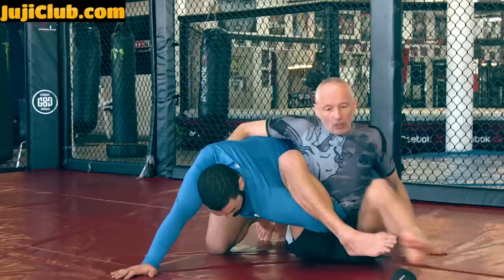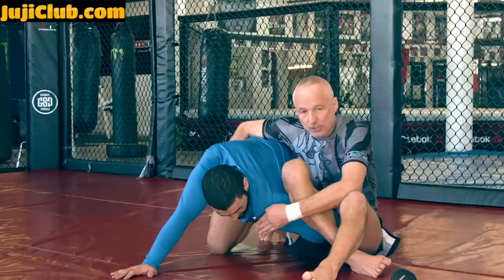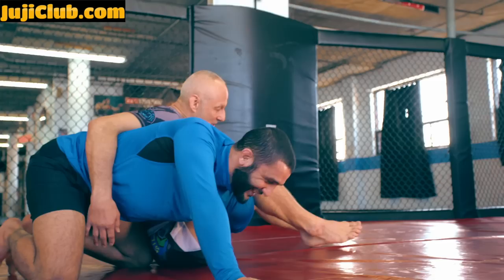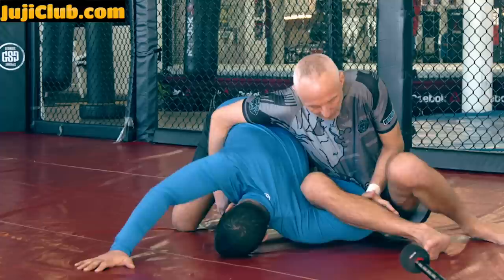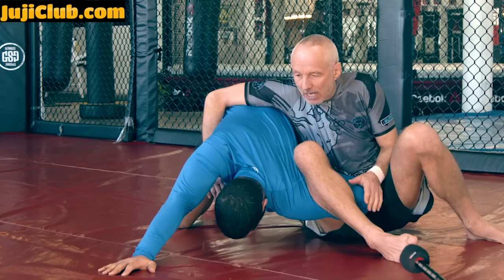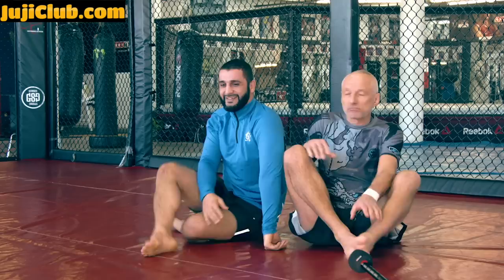Now there are a couple of different ways to make this a lot more successful. One is, forget about using your hands to hold on — your hands are too busy scooting backwards. What I want to do is make sure that when I finish with a homoplata, the battle to bring his head down is going to be a lot easier at his elbow than at his shoulder. Here, especially if you've got a bigger guy, he can easily posture up. So it's very important that you keep your calf close to the elbow. That's the making of a good homoplata — go close to the elbow.